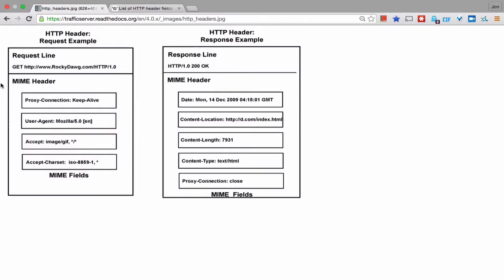Next, we'll have the MIME header, and this has a bunch of options and arguments that can be set by the client, such as the user agent string and the type of content that can be sent, etc. So this is all filled out by your client, and many clients like to specify these by default.